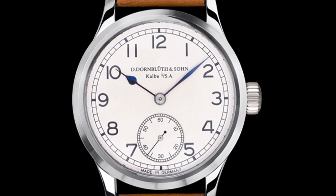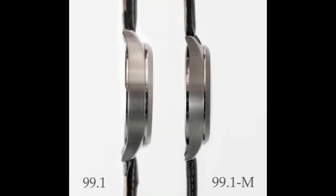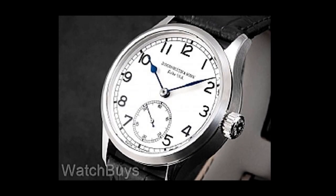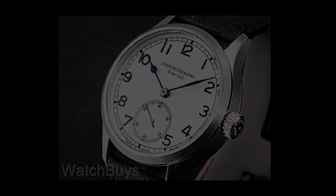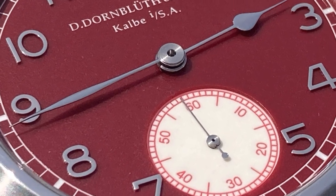You can easily obtain an off-the-rack Dornbluth 99.1 in one of two sizes: a 40 millimeter and a 42 millimeter. For the couple of years I saw the 99.1, I thought the 42 millimeter was just a little large for my wrist, even though I have a seven and a half inch wrist. Both watches are virtually identical, at least the off-the-shelf versions. When I say easily obtained, there's often a wait of a few months, because these watches are not produced cookie cutter-like from some vast watchmaking machine. No, these are essentially handmade watches that take time. But I'm getting a little ahead of myself.